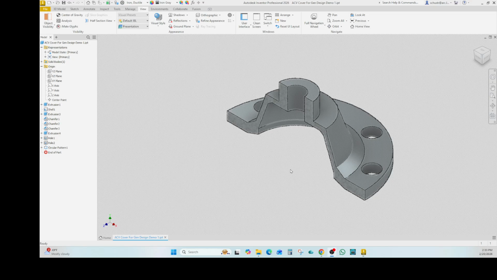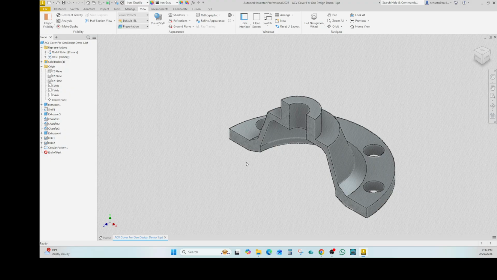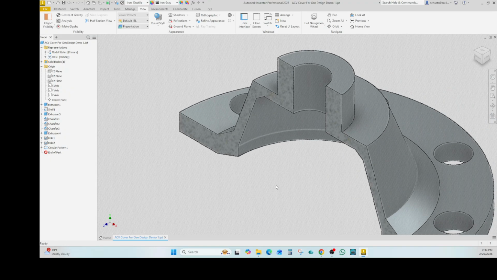So now I'm going to talk about the problem I want to solve. The problem is this is made out of ductile iron and it's very heavy, and every pound I can take out of it is a cost savings to me. So I want to minimize certain dimensions as much as possible and still have it work in its stressed state.